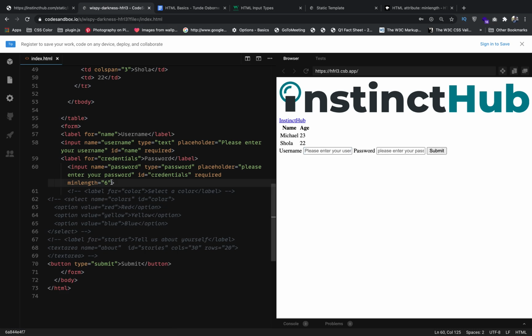So now let's try another attribute, which is maxlength. So the maxlength will be, let's try 8. So save. So the username, let's see. So let's type in more than 8 characters now. 1, 2, 3, 4, 5, 6, 7, 8, 9, 10.